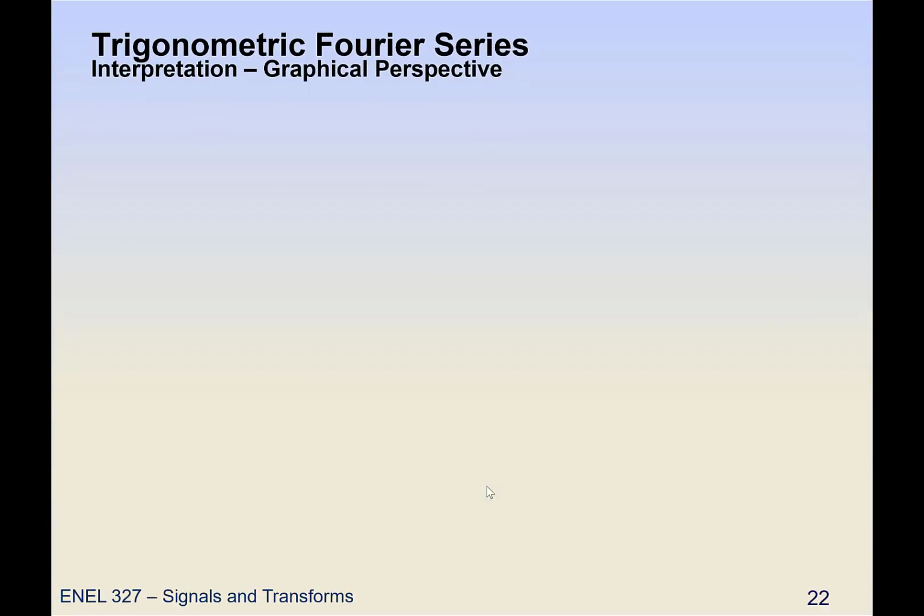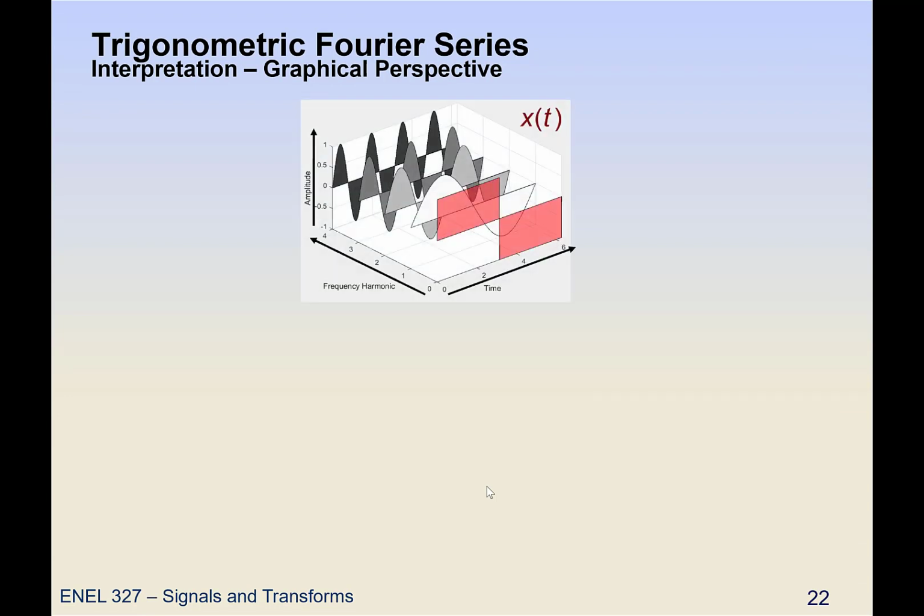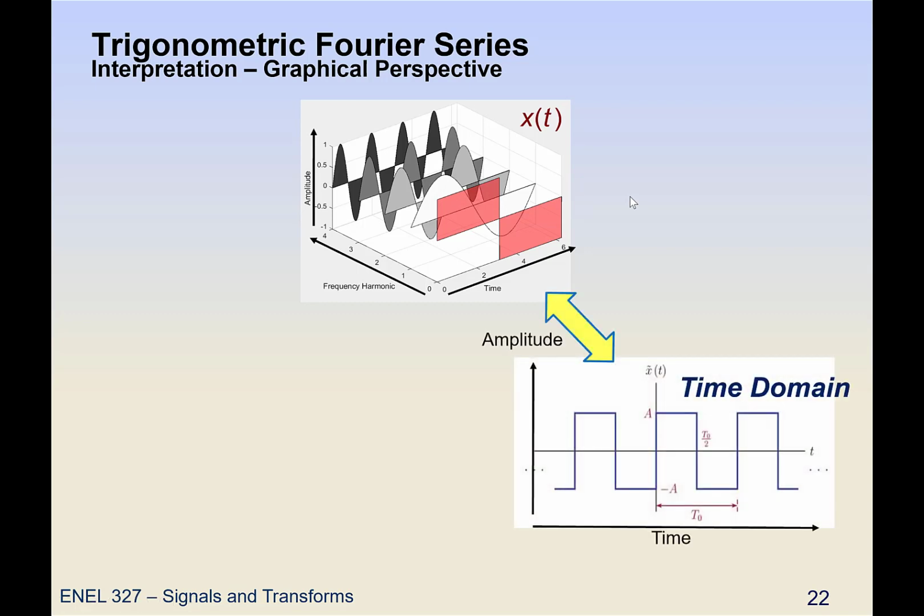Okay, now let's think about this graphically. This is the way I like to think about it. Say we have x of t for which one period of the signal is a square pulse. So we can take a look at this from the time domain. So what I'm doing is that I'm taking a look at this 3D diagram from this viewpoint. So I'm looking at a 2D projection essentially, and it's time versus amplitude if I look along here. That is our time domain perspective of this signal.